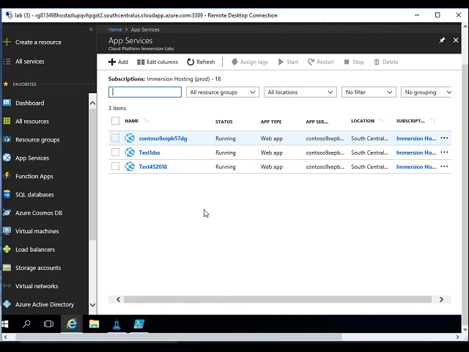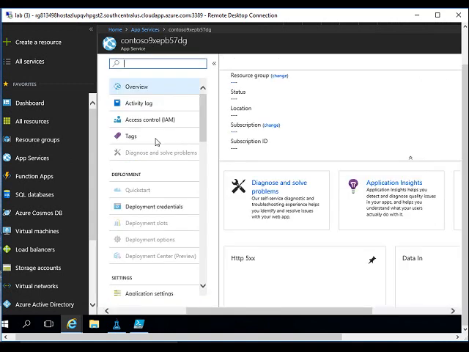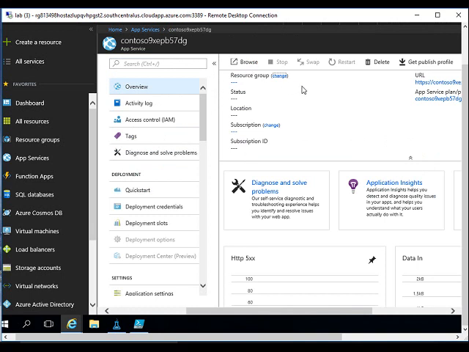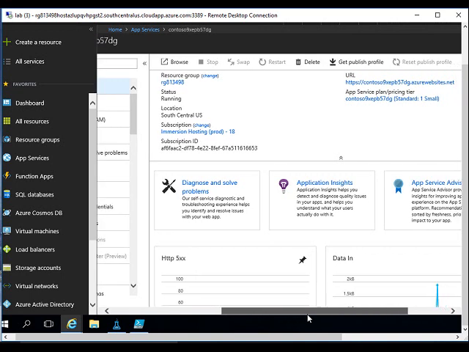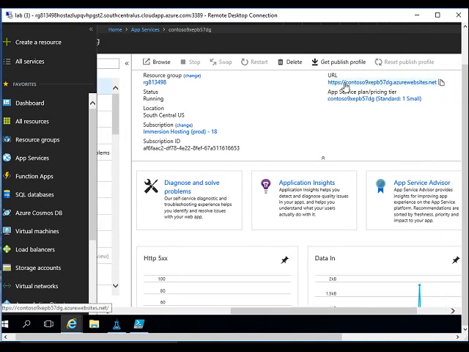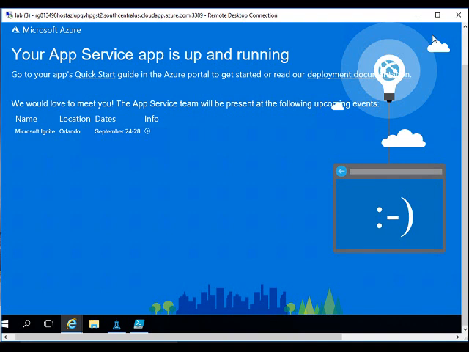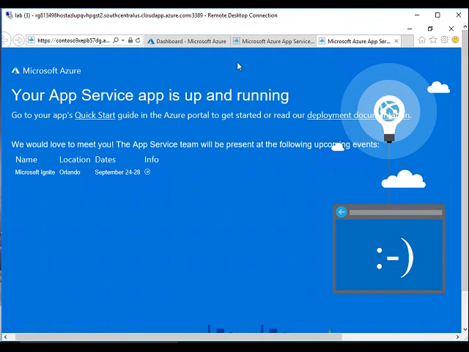Once you run that code, after some time you can see the website coming here. So now the website is deployed and created. If you click on the website, you can see that it's saying the website is up and running. So this is how you can create using PowerShell scripts or by going to the console, whichever is comfortable for you.